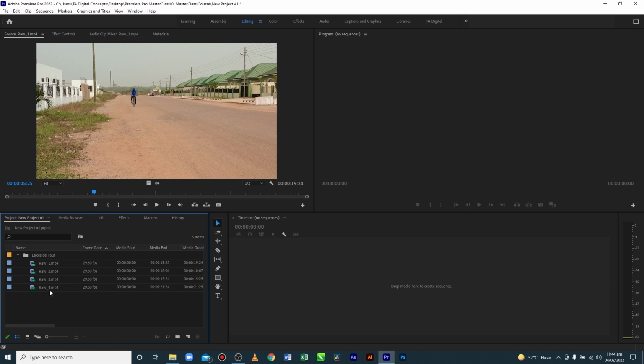Throughout this course we are just going to use one particular folder, and we will be staying on one particular project panel, where we will organize all the files that we import. You will get all these video clips and everything in the resources folder as I have named the folders.